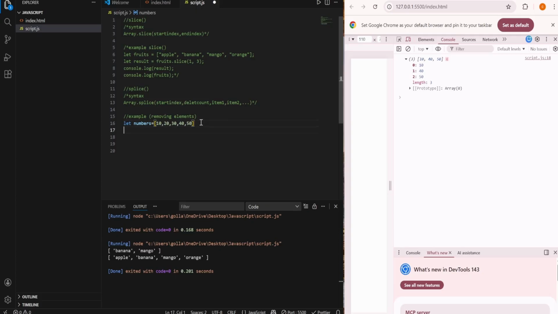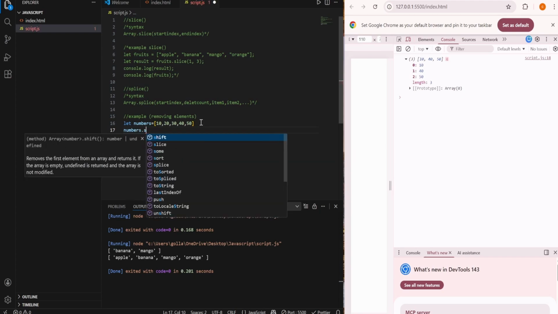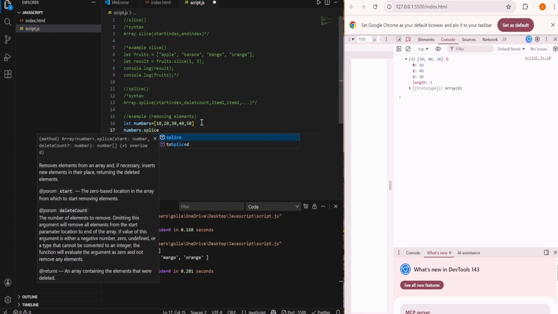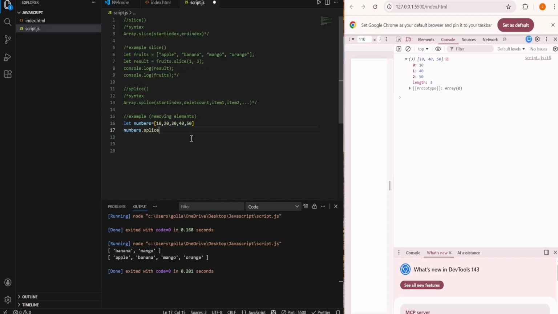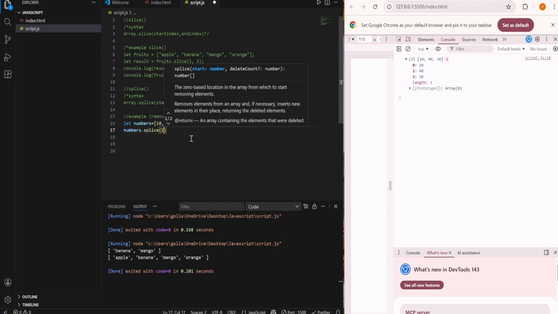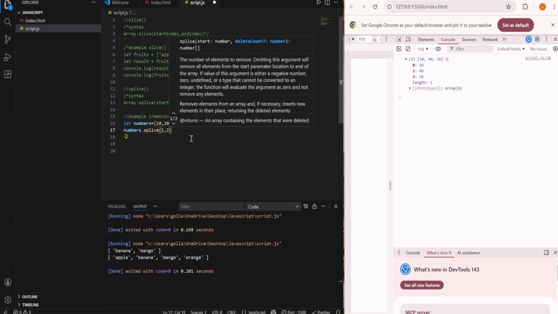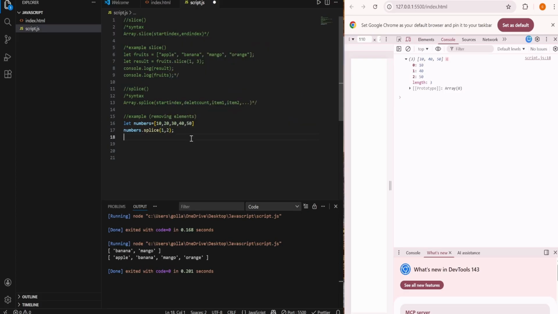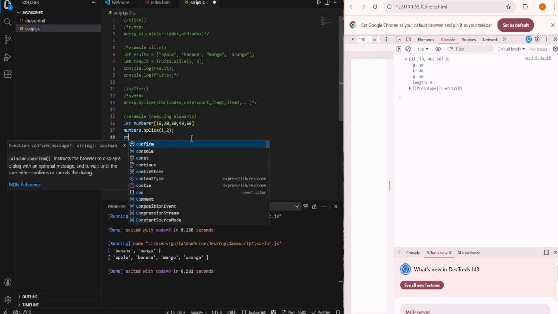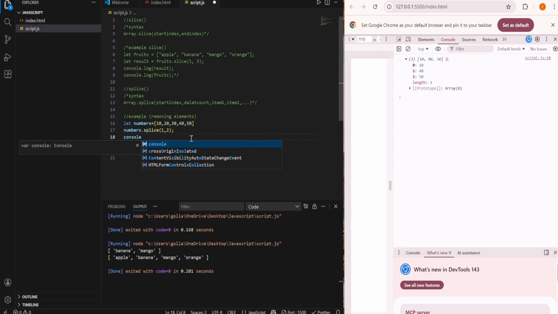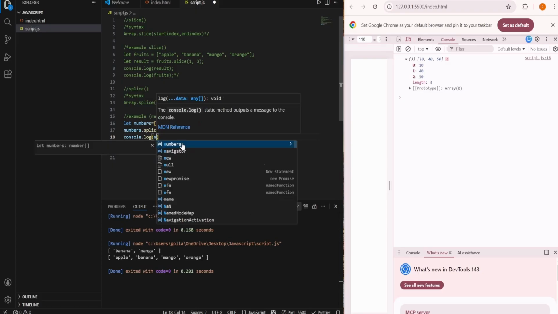Okay, and numbers dot splice 1 comma 2. console.log numbers.